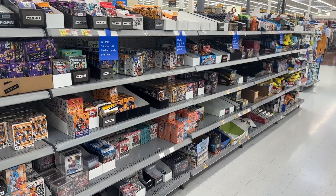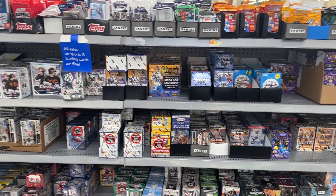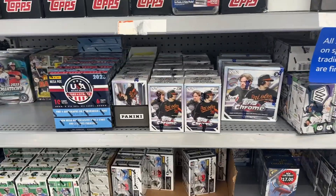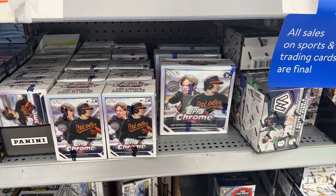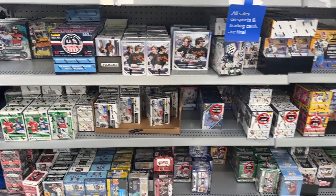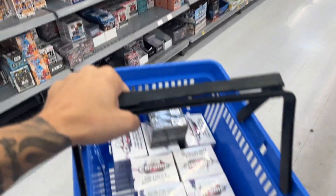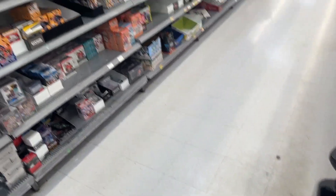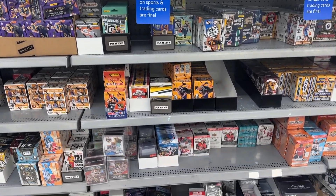Just pulled up to the good old Walmart. First thing I noticed is they got a pretty good restock of Topps Chrome baseball blasters and monster boxes — definitely no shortage of Topps Chrome around here. I'm taking one more little gamble with it, I got a full basket testing out my luck one more time. Let's check out the rest of the restock.